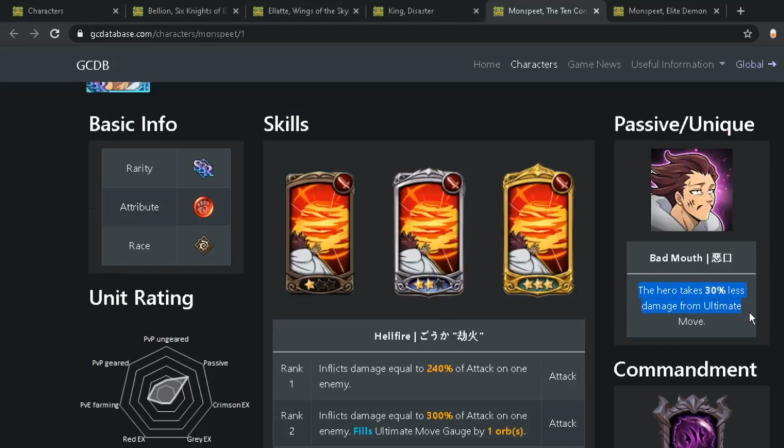The hero takes 30% less damage from ultimate moves. It's a pretty decent passive. I mean, most of the time you're not going to be getting hit by an ultimate move, so it isn't as useful as you may think, but 30% less damage from ultimate moves is not that bad.